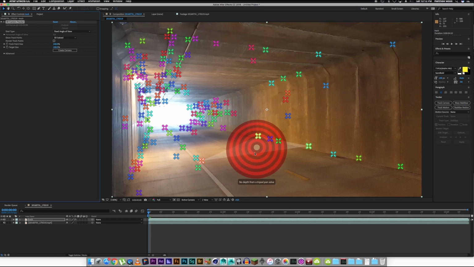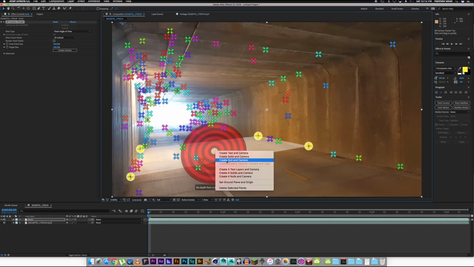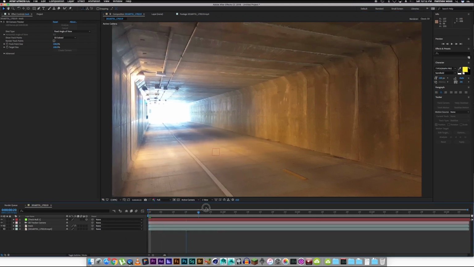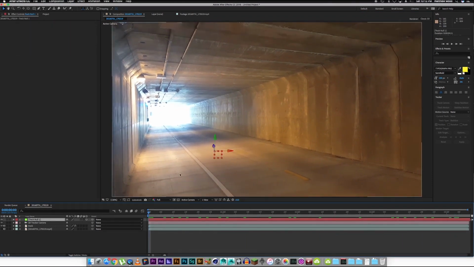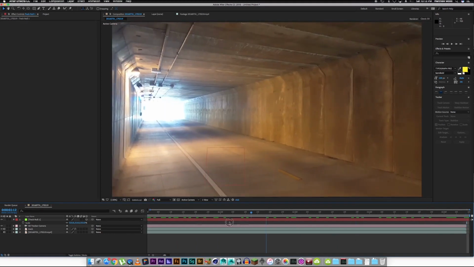We want to create a ground plane. So we're going to select, say, this marker here. Just click on it and hold down Shift. We'll select that one, and let's get that one and that one. That way we have this kind of plane here. Once that is done, we're going to right-click and select Create Null and Camera. What this does is it creates a 3D camera for us and immediately creates a track marker in the form of a null object. We can scale that up just so we can see it, and you'll notice that our null object is now floating in 3D space.